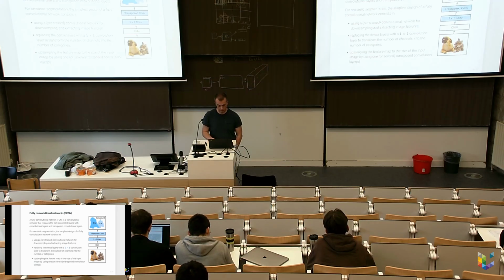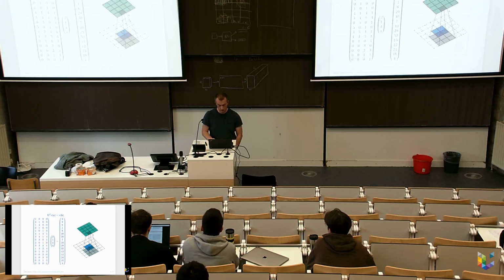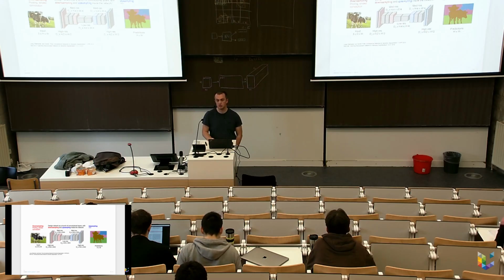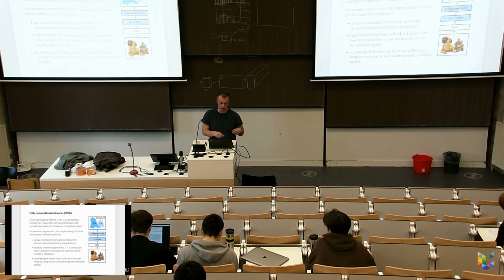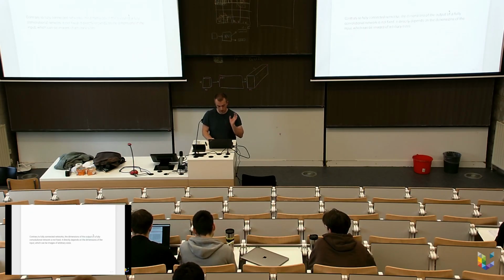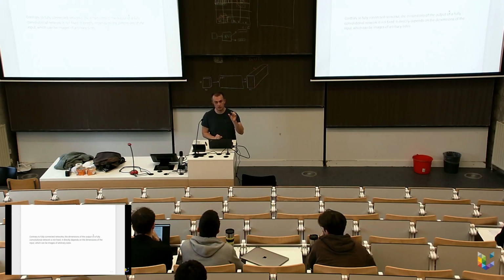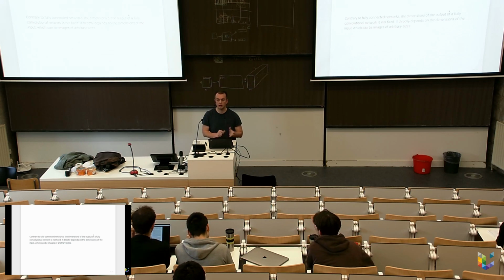Okay? Because an alternative to the two options you propose would just have been to use regular fully connected layers, which you can use to increase also the dimension of the input. However, if you do that, then you are bound to some output dimension and some input dimension. What is a bit different with a fully convolutional neural network, and that's something a bit peculiar, is that if you have a neural network in which you don't have any fully connected layer, you only have convolutions, nonlinear activations, or transpose convolutions, then the dimension of the input is not fixed. You can apply it to small and also to larger images. The same network without retraining.